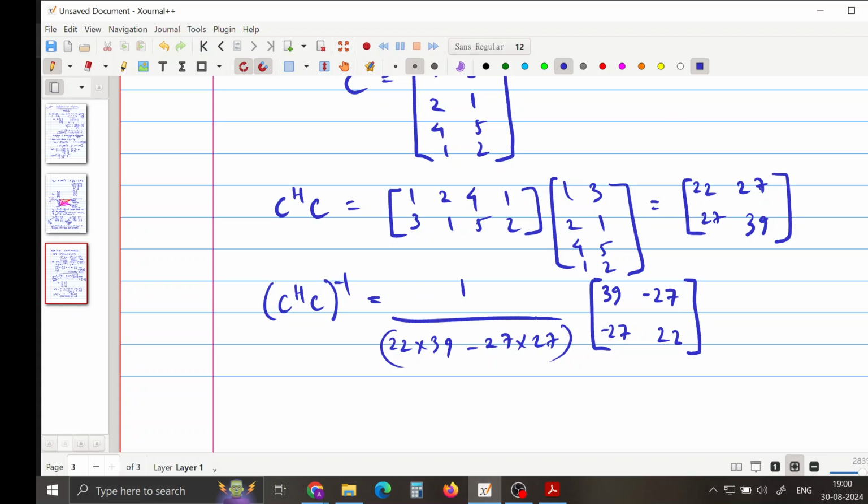Meaning that, if you have, let's say, A, B, C, D, and also at the end you take the transpose, don't forget that. So if you have a matrix A, B, C, D, then its inverse is nothing but you take the determinant and divide by the determinant, that is AD minus BC. That's done.